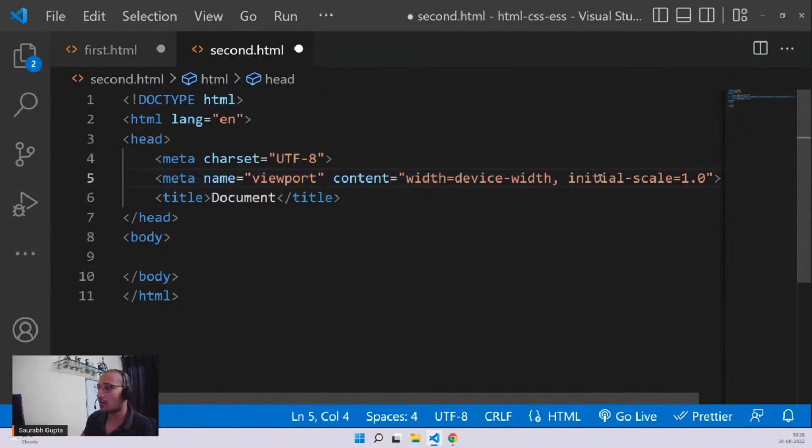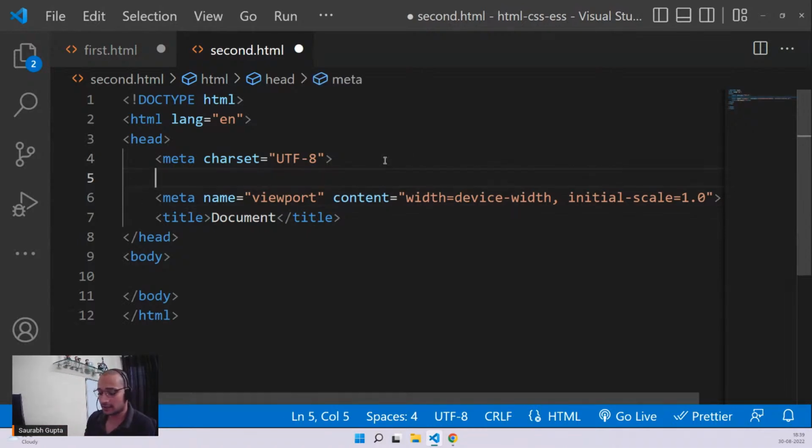You can see there is one more meta tag which basically tells the browser that the width of all the elements should be respective to the device width, for responsiveness. In future, we can also mention, for SEO, for the search engines, what kind of keywords we should use. I can go here and do this, right? I can just put one more meta here, okay? And here it goes like this: name, sorry, what was that?